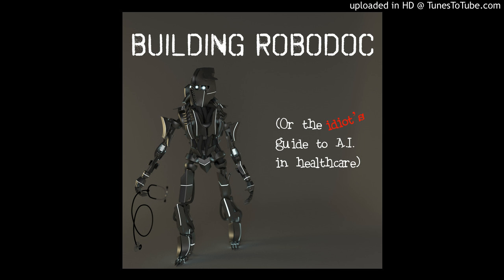Welcome back. So in the last podcast we began to talk about the difference between conventional computer programs and AI, or machine learning. So in the former, you have to give the computer an exhaustive set of instructions explaining how to perform a task. In the latter, you show the computer the task you want it to perform and, with the help of a few very clever algorithms, you let it figure out things by itself.